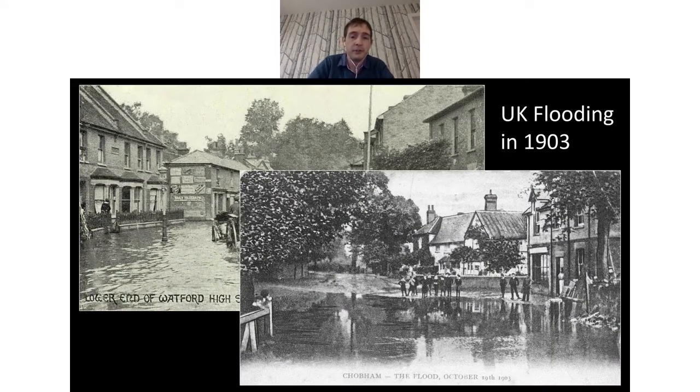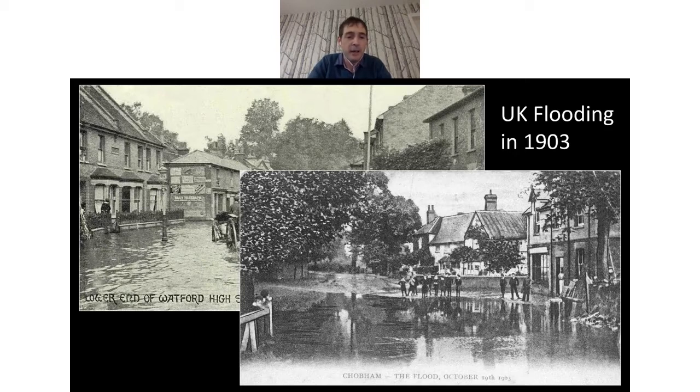There's a couple of old photographs here. You can't see the one behind very well, but that's in Watford in June 1903, where a road is flooded. And the near one is in Chobham in London in October 1903, which also flooded. And we're going to talk a lot about the weather in 1903 as an example of past extreme weather. There's a lot of very interesting weather that year in 1903, which we're going to talk a little bit about. But that's just an example of the weather that we've experienced in the past.